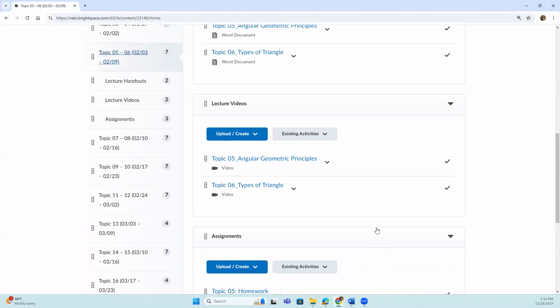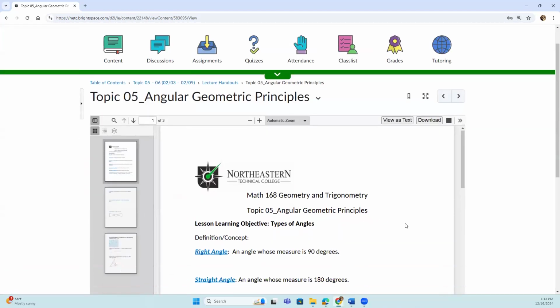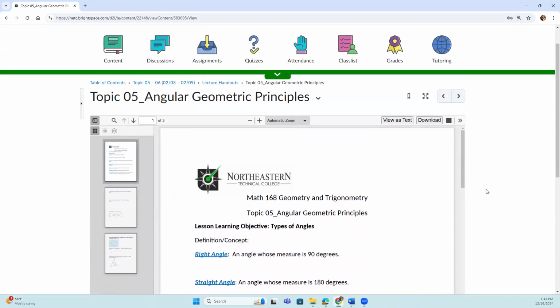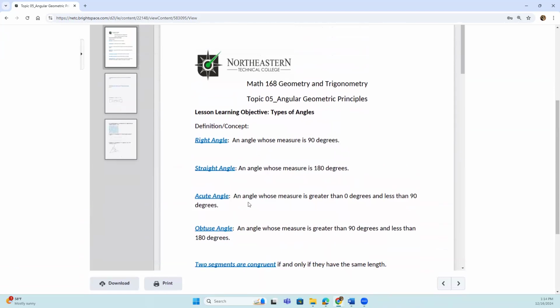So what students normally do every week is print or copy down the Word doc, the lecture handout. So if you want to print the lecture handout, click on the handout, scroll down a little bit, click on download. Download this Word document so the formatting of the mathematical symbol is not out of sync.